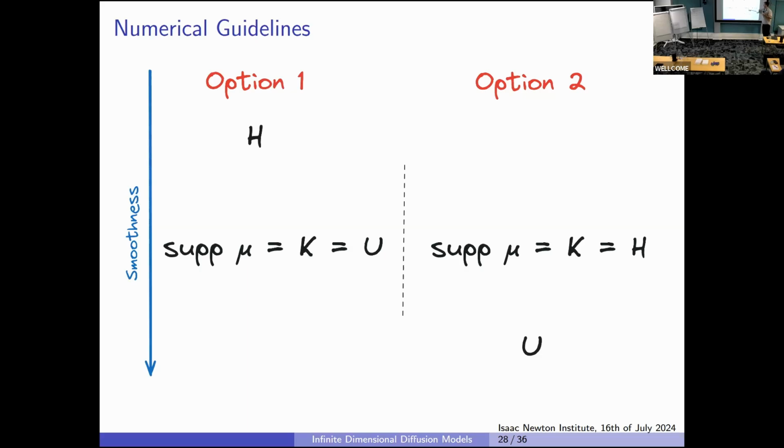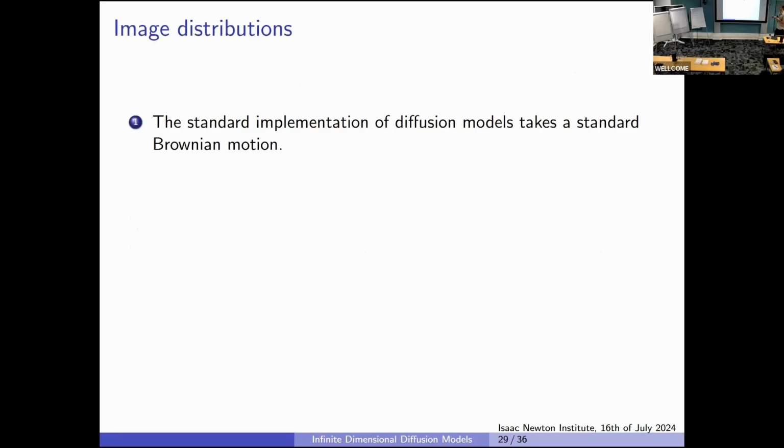And the other case is that if this already looks like a Gaussian kind of, so this is all a bit hand wavy, then you're trying to actually match the smoothness of the samples of your measure to the smoothness of the samples of the Gaussian measure. So you match it to H, not to the Cameron-Martin norm, and you have a smaller one, and then you use the same norm again in the training loss. So basically, this is the question: which loss should be used, which covariance should be used, and what is predicted by our theory.